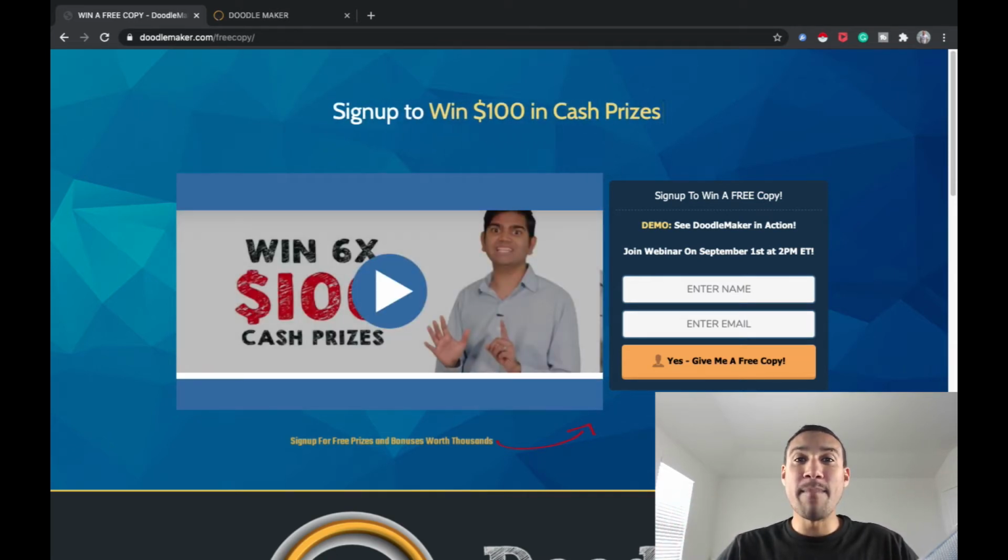In today's demo, we are going to be looking at a powerful software called Doodle Maker. I've had the privilege to actually spend some time in the back end of the software where I've played around in it, and I can honestly say that it is powerful. It is not your typical doodle making software. There's artificial intelligence involved in this process, which streamlines the process. And when we get into the demo side of things, you're going to see how cool and how powerful the software is.